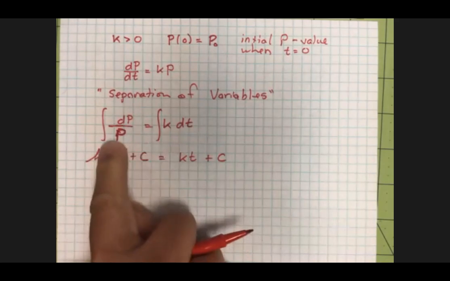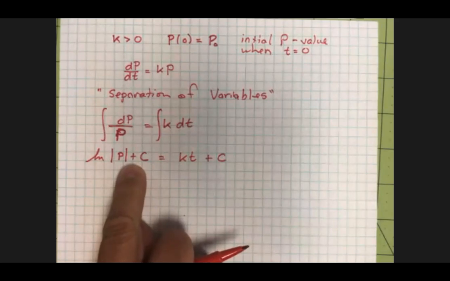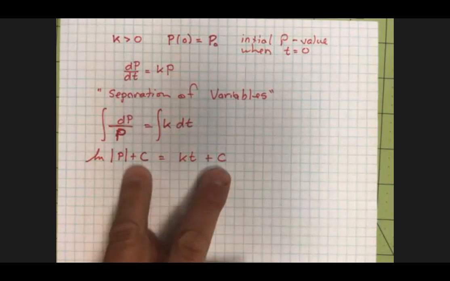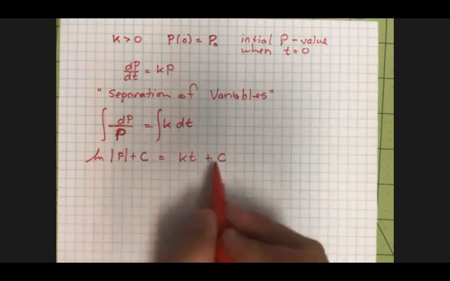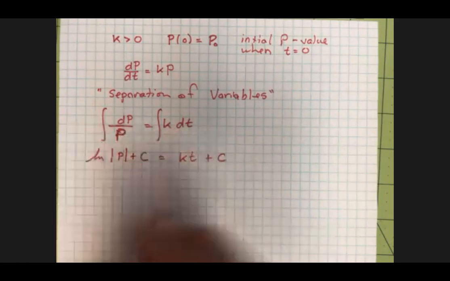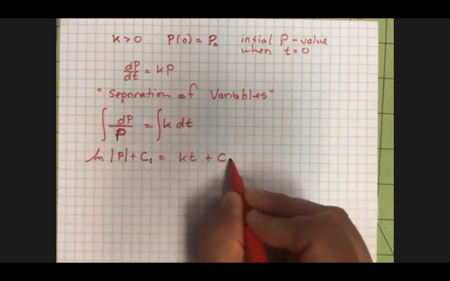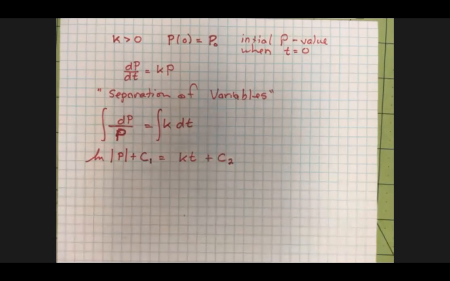Now, in calculus, sometimes you never wrote that plus C. Well, now you need to write it because it's actually important. But what I did here, I don't think that's very legal. Like, should they be the same C? I don't think so. There's no reason they should be the same constant. But any constant is legitimate here. We're not going to do this in practice, but for a moment, let me name them constant 1 and constant 2, just so you understand that I understand they're not the same constant.